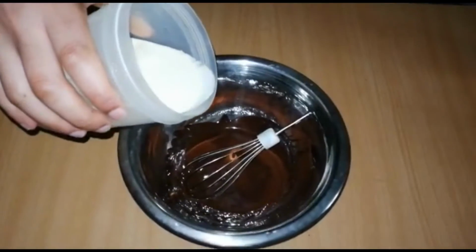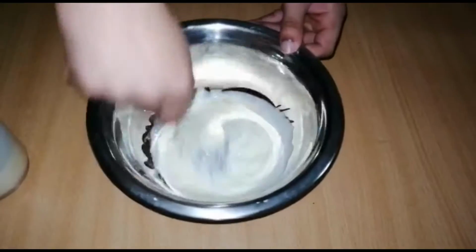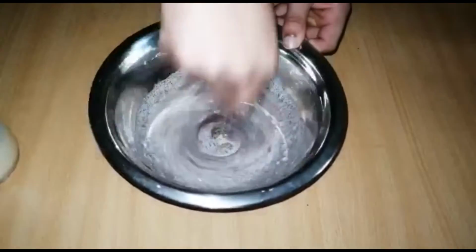Once your chocolate has melted, pour in 50 milliliters of whipping cream into the chocolate and start to mix it by whisking it together until you get a nice creamy texture.